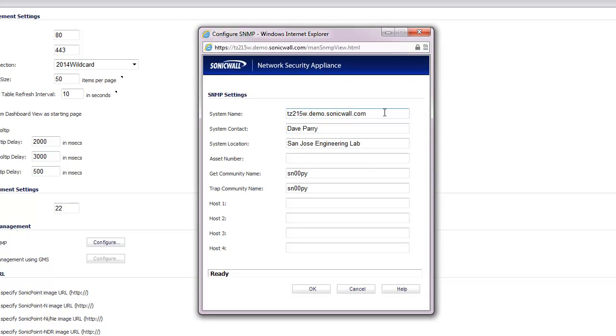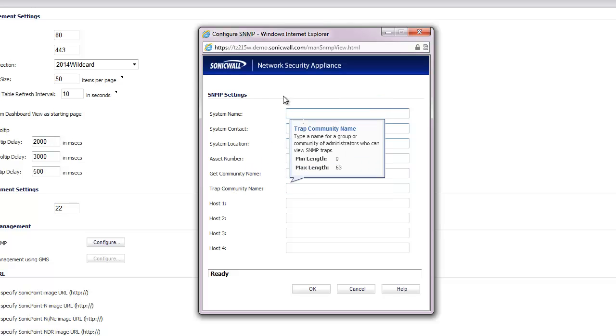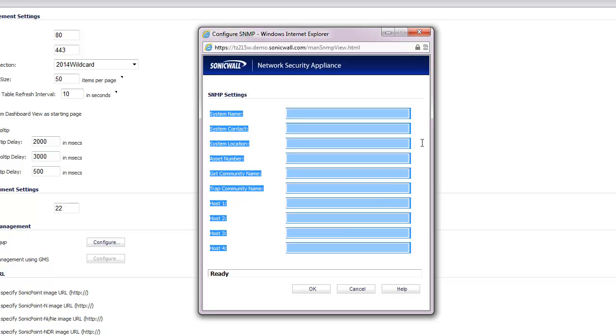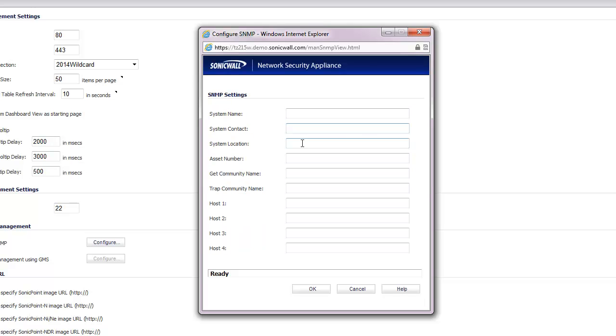So this is the SonicWALL Live Demo one. Usually all this stuff is blank, so it's all empty. Like how they have Snoopy. So if you see here, we have a series of things that are available. We have system information that we can type in as the administrator. This only really matters to the person who's looking at the data from SNMP. So if you're the administrator of the SonicWALL as well as the administrator of your SNMP system, then it really doesn't matter what's in here unless you really want to fill it out.